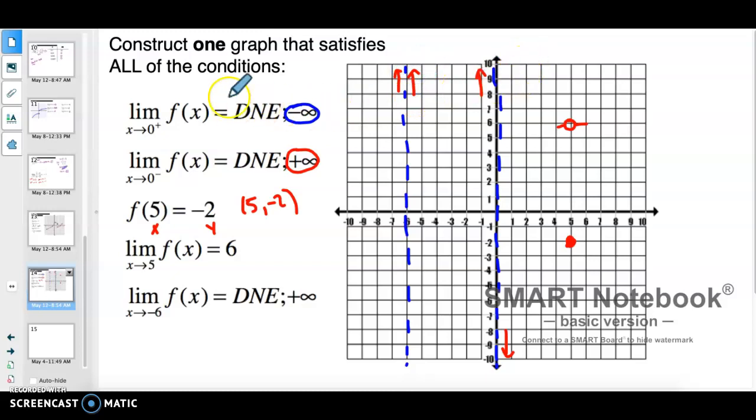So when I'm drawing, I've now accounted for all of these different parts. So as I draw my graph, I've got to just connect all my parts. So I'm going up on this side and up on this side. So I bet that's going to make a parabola-like shape. So I'm just going to kind of draw it like this. On this side, you can choose however you want to draw it as long as it's a function. So I'm just going to draw it off like this.